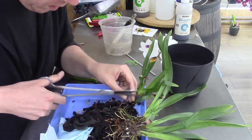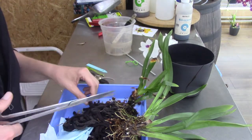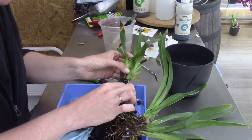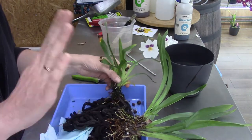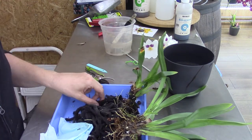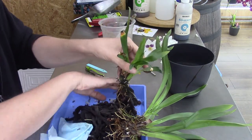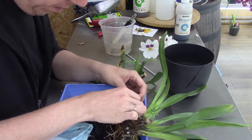It loves the syntic, but it had just a little bit too much, and I knew that for quite some months now. But like I said, it did stay in because I saw new roots coming and I saw the orchid getting stronger. Then I saw the flower spikes, so I thought, yeah, later, not now. First rebloom on this one, so that was kind of special. And this one is a gift from my mother, so it's a very special orchid as well. But I hope I can save it.